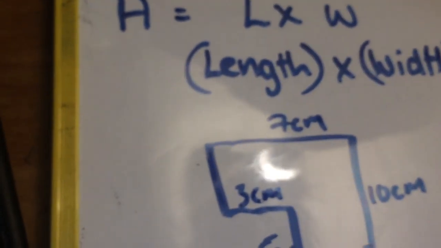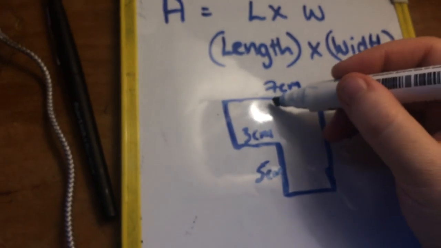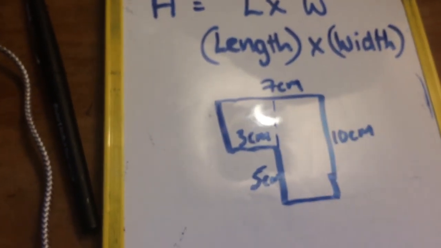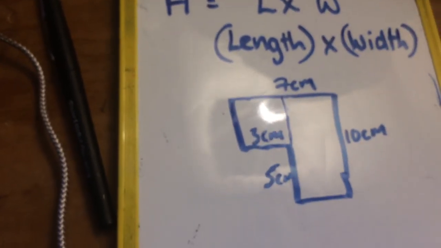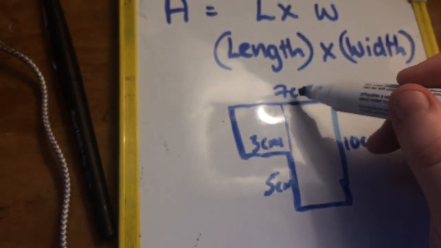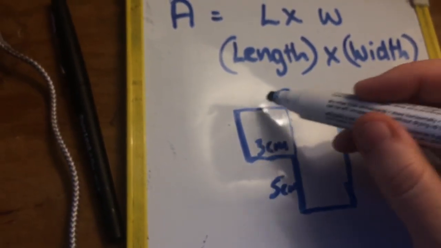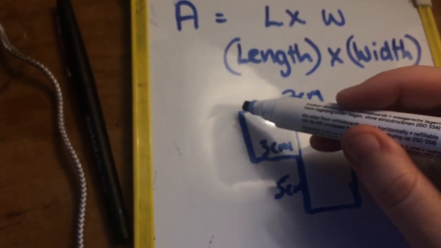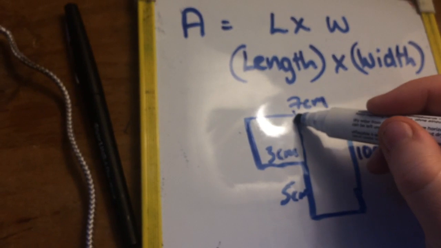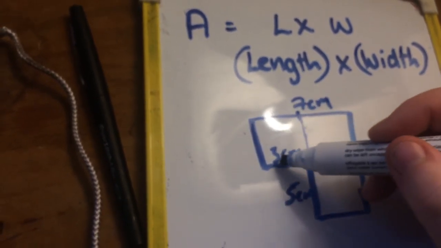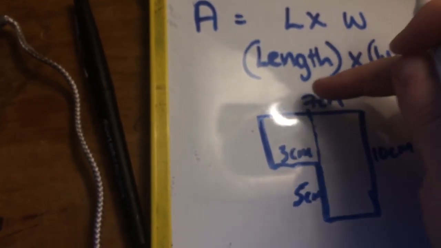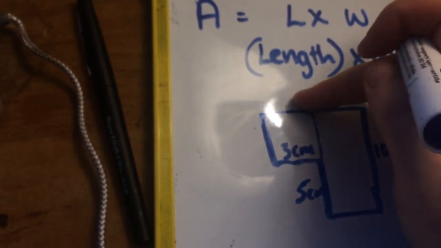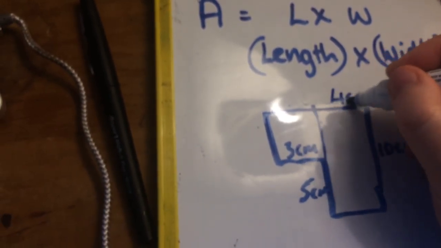So what you do is you make it into 2 regular rectangles. I'm going to bring back the zoom a little bit. There's 2 right now. That should be straight down. Okay, so here we go. Now we could find the area of... No, we can't. We can't find the area of any of them yet because we have to find out what the individual amounts are. So this is 7 across, but we only need to find out how much this is and this is. This is easy because it's 3 there. So what should this be now? It's 7 take away 3, which is 4 centimeters there.